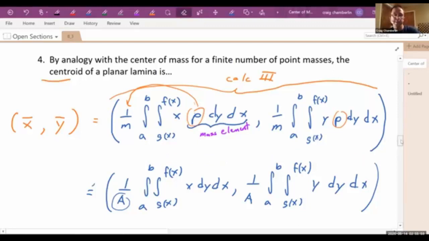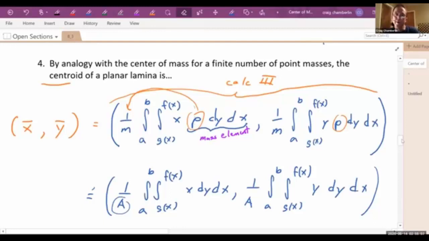And again, the beauty of doing it this way, it's a little steeper learning curve, but then you get formulas that are going to come in handy once again in Calculus 3. If you look at the formulas in your book, they're equivalent to what we have here, but they don't look a whole lot like them, and they're confusing. They don't have that relationship that they look like the formulas for a finite number of point masses. So this really is a better way to go, especially if you're going into Calculus 3.